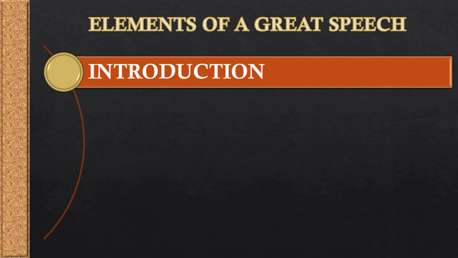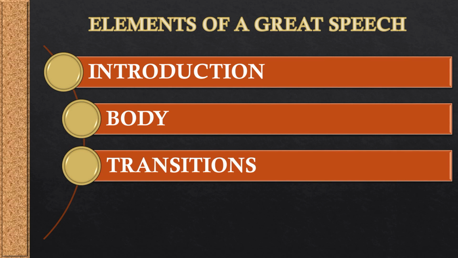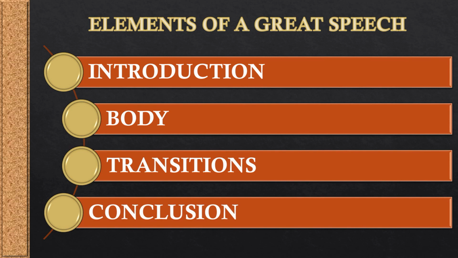Once you've captured their attention, the next point is to have a strong main point, which is in the body. With a main point and supporting statements that are focused, the audience continues to pay attention to what you're saying. As you go through the body, using transition words will help keep the audience in attention and stay with every word you say. Finally, wrapping it up with a good, strong conclusion will make the audience remember your speech. Those are the elements of a great speech.